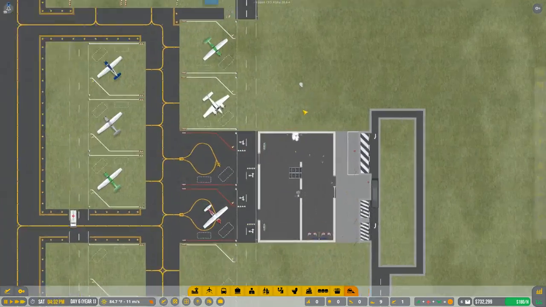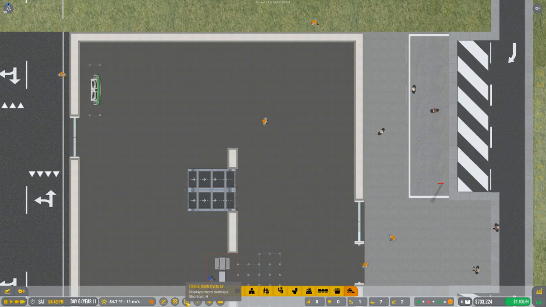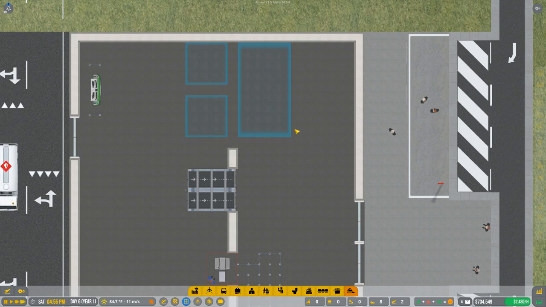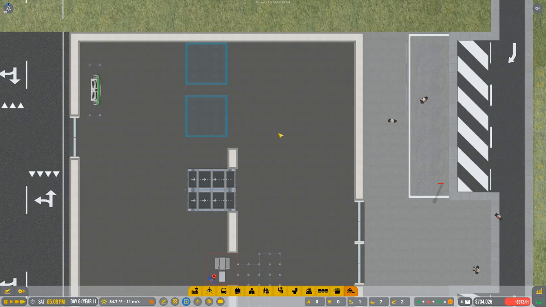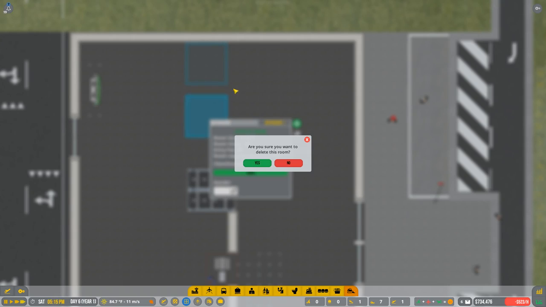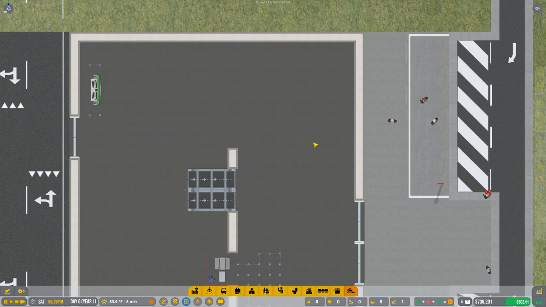Okay, we got all that stuff cleared out. So the question is, do we still have zones there? We do. So now, how do I get rid of them? Delete room. There you go. Swell. Delete room, yes. I figured it out. All right, very good.